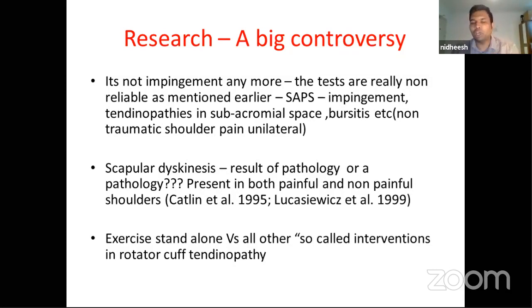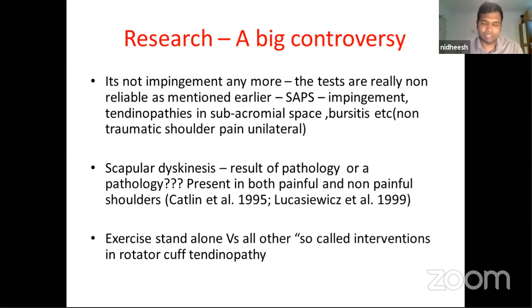So we should be careful about how we explain to our patients what impingement is, because if a bone is impinging on muscle, and this is the patient's understanding, and he comes to you as a physio, he will definitely ask you, what are you going to do if my bone is impinging on my shoulder? How are we going to change it? It is something for the surgeon to do. He has to either shave the bone and create the space, and that's how the patients will feel. So you need to explain to the patients what really is happening there, not by using terms like impingement, because that's not really the right way to explain problems.